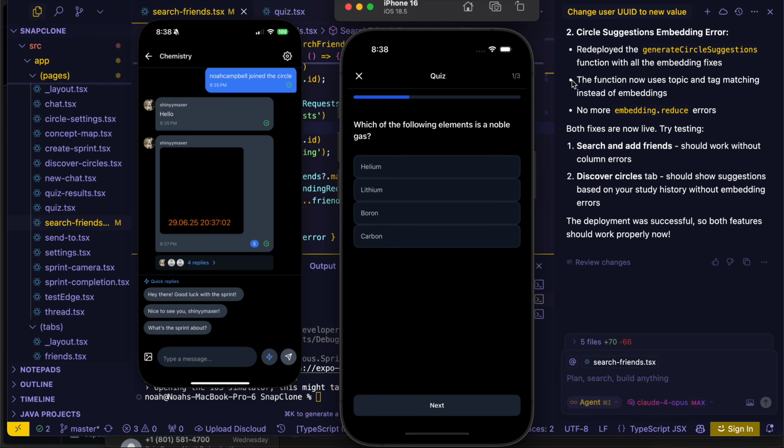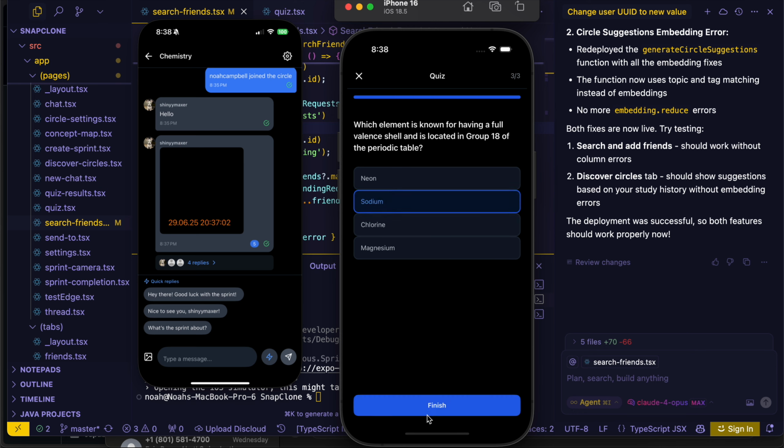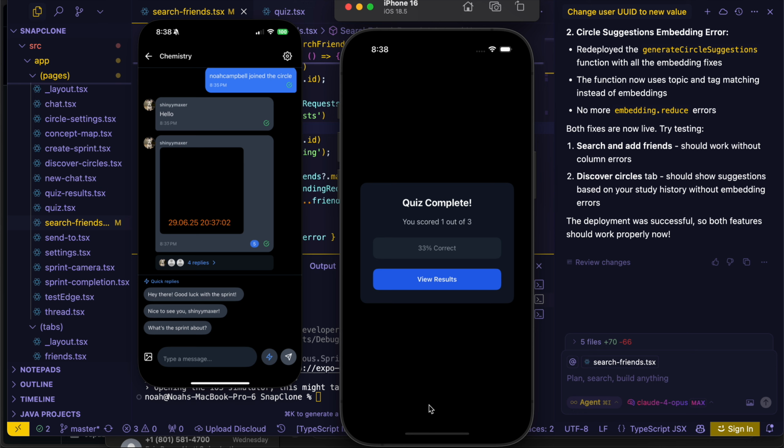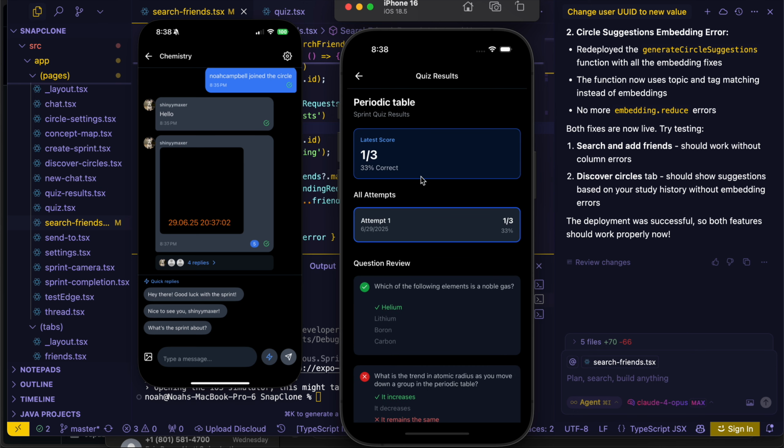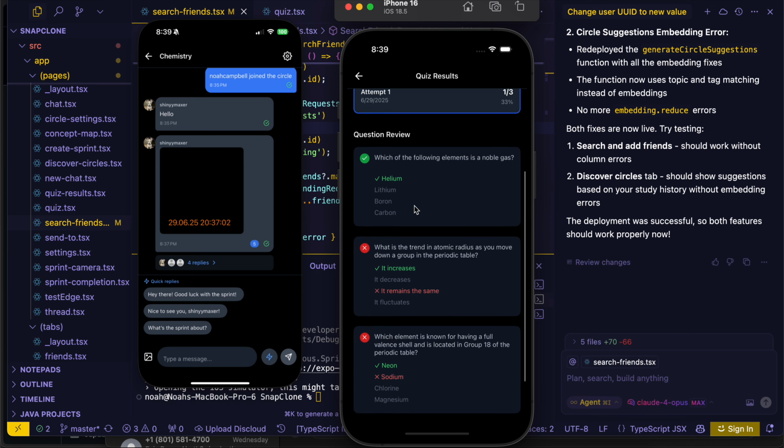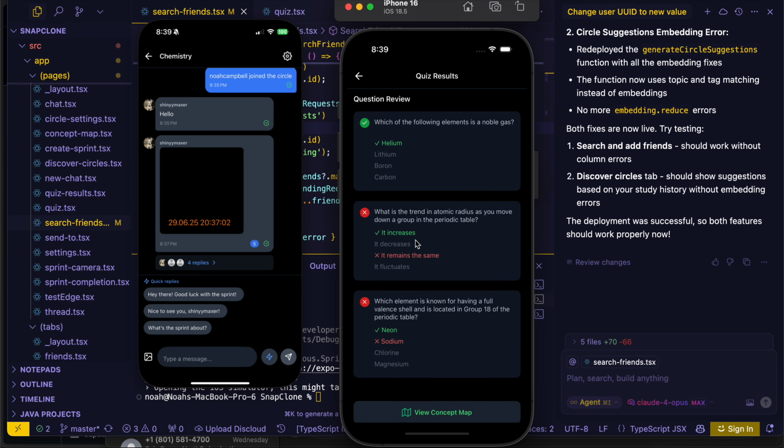As you can see here, we have how many questions there are. I'm just going to be picking things at random because I don't care about getting a perfect score. So, quiz complete, we can look at our results here, and it was not very good for picking things at random. Statistically, this is the most statistical response. But you can see which questions in specific we got right versus wrong and what the actual right answer was.